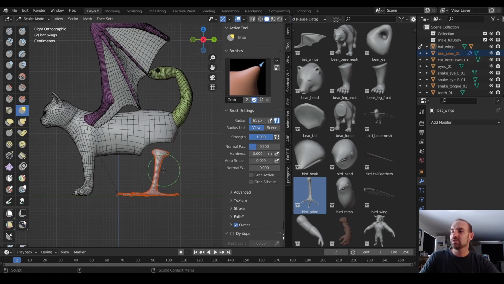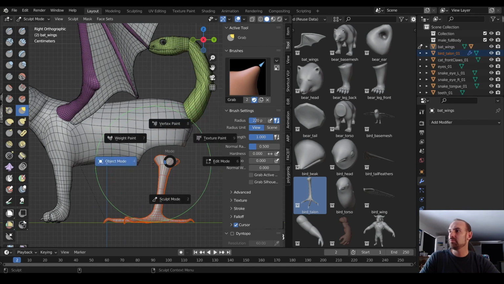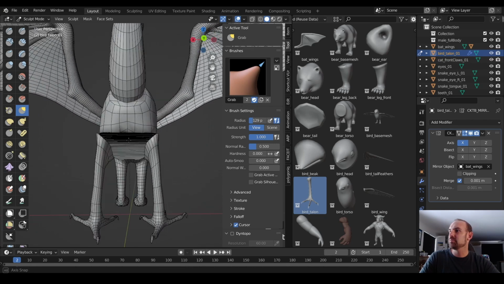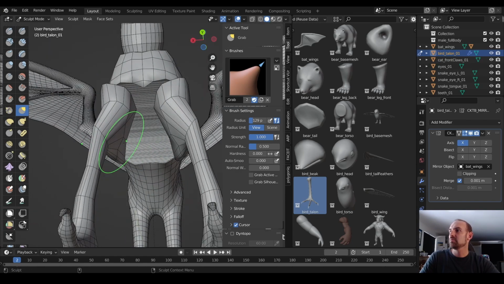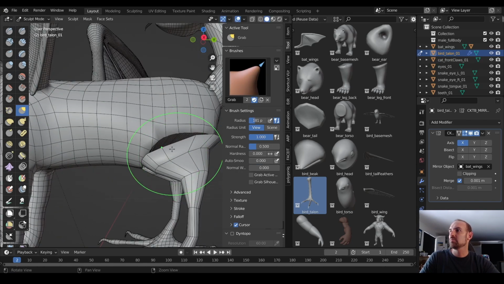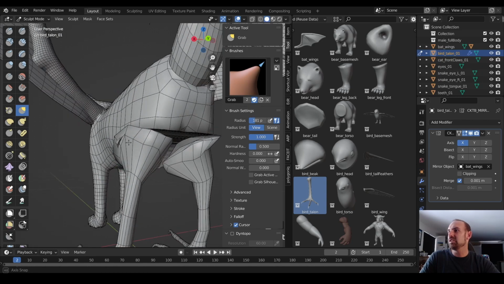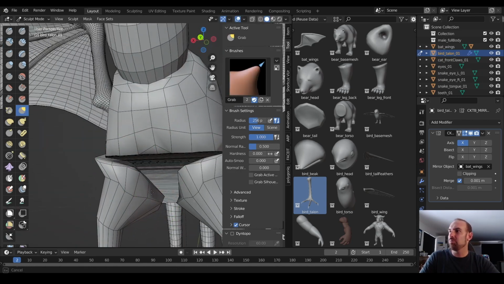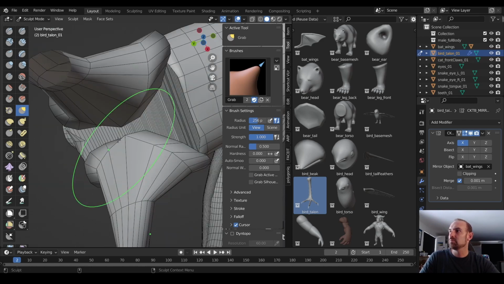I'll just jump into sculpt mode and push these into place a little bit more. This will require a little bit of stretching. And this might actually be a little easier to manipulate after we've joined them, just because these talons are fairly low poly.